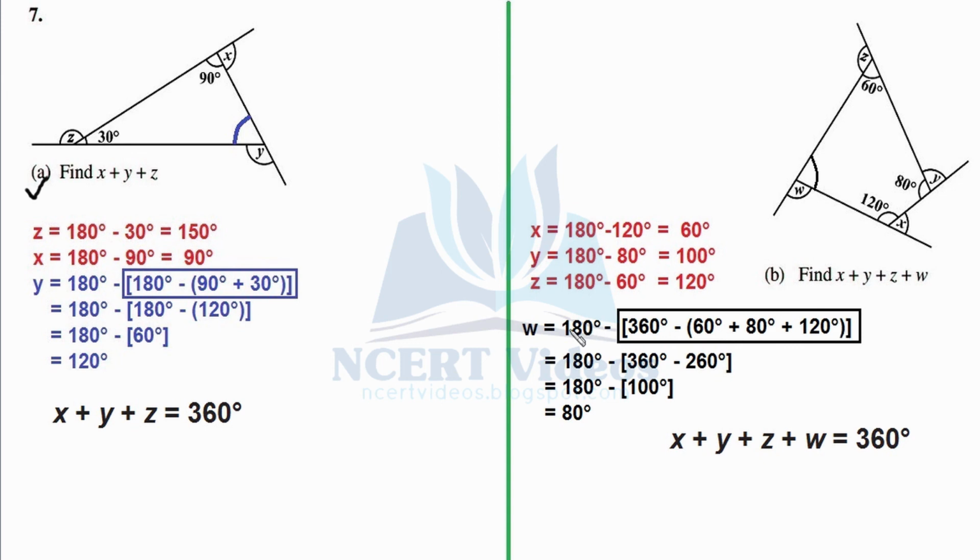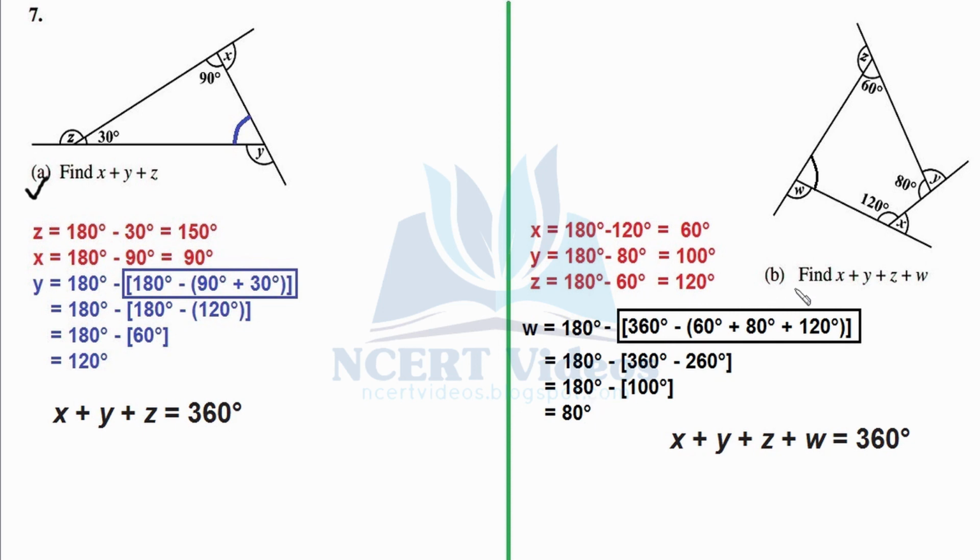Now it is just a matter to solve this equation. 180 degrees minus as it is, 360 as it is, let's add them up. 12 plus 8 is 20, 20 plus 6 is 26, 0 as it is. Fast way of adding. Subtract it, 36 minus 26 is 10 and fix 0 as it is. 180 minus 100, again it is 80, but we cannot leave our answer here.